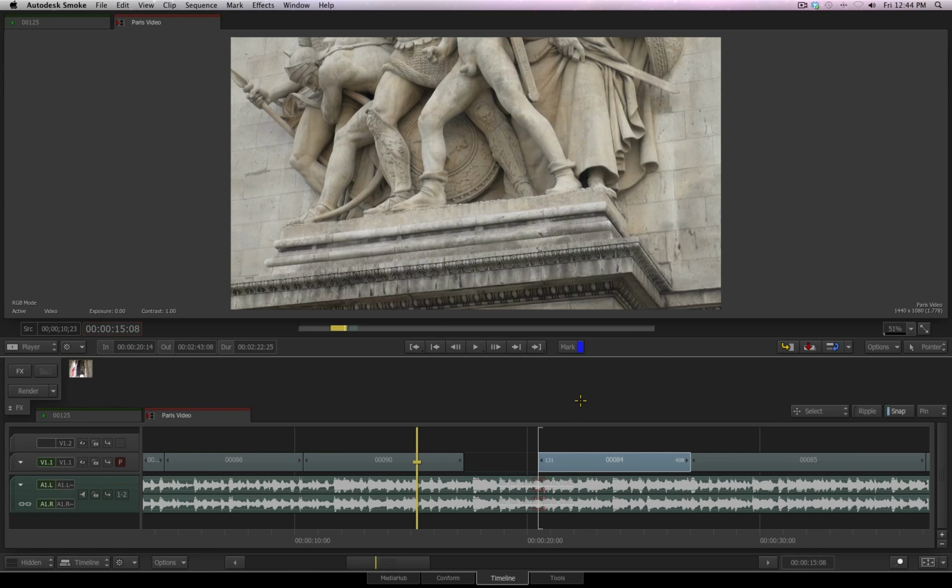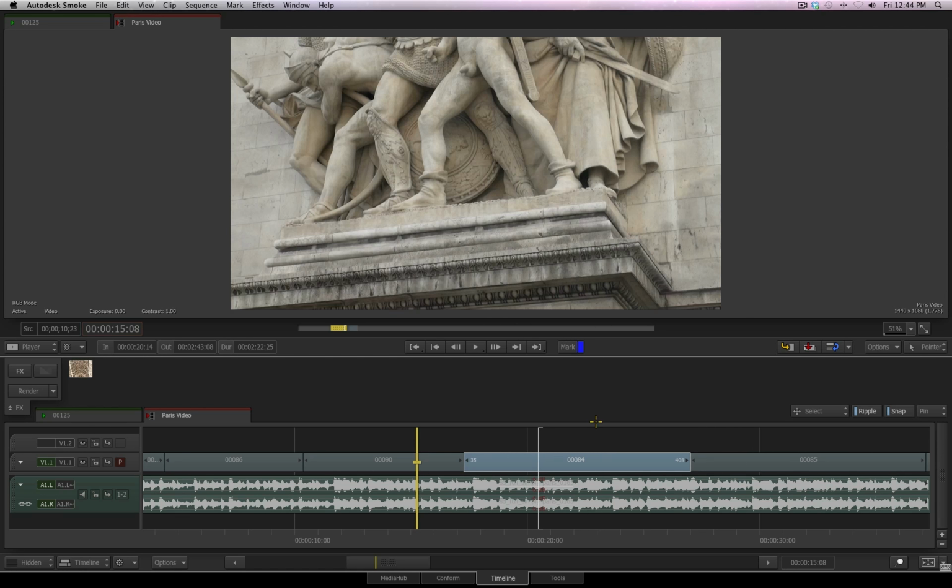And as you would expect, the trim just took place. All the frames prior to the end mark are now gone because I just trimmed the head point for the selected clip to be at the same position as my end mark. Let me undo that. Let me turn on ripple. I'll hit the R key.